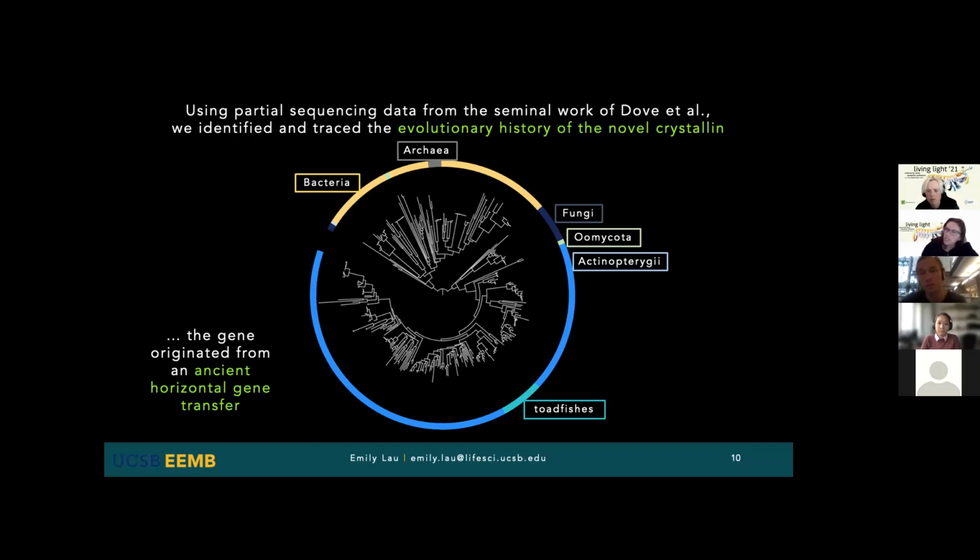Here's one. How much is the novel crystalline in the lens? For example, what percent in weight? The novel crystalline in the lens is the major predominant soluble protein. So it's through Dove et al. in 1993, they did an SDS-PAGE and protein extraction for the photophore lens, and they found really only a handful of proteins that are found in there. And this crystalline was the most abundant in the soluble fraction.